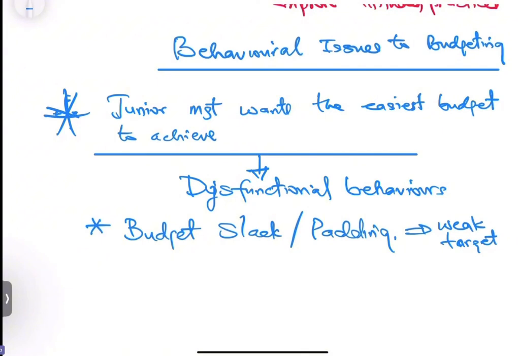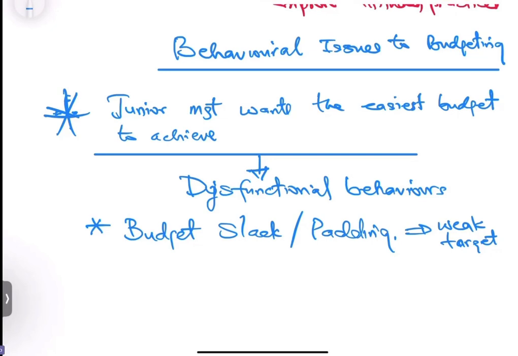But they know that if they budget exactly 5, and if there is a waste, then they will be in trouble. That means they will need extra quantity, and that means they will overspend their budget. But by the time they budget for 7, worst case scenario, they use 6. And if they use 6, they've used more than they should have used. But guess what? They will look good because they've not even spent as much as they have budgeted. That is slack, because you have come up with a budget that is not challenging.